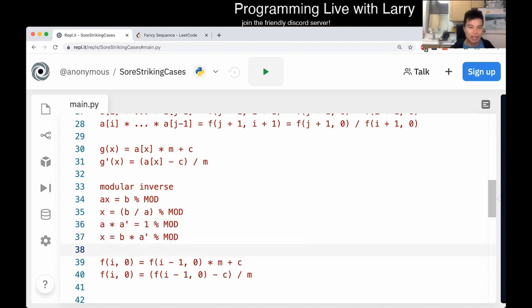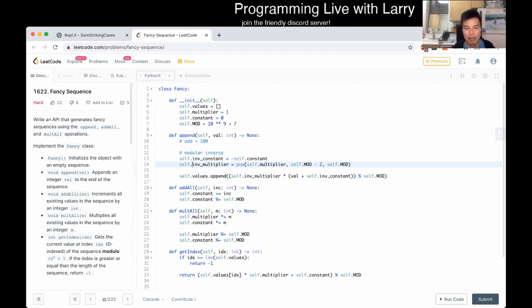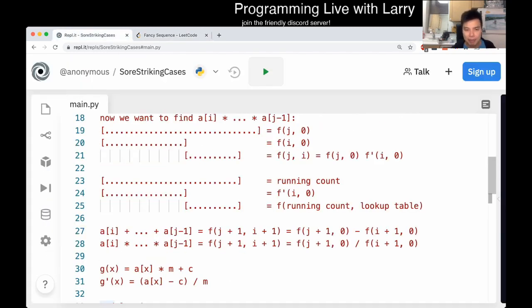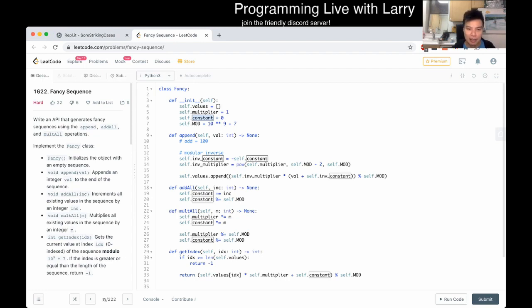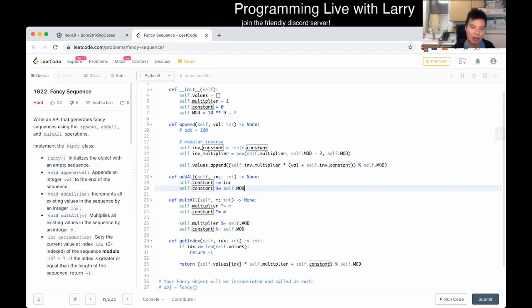And there are a couple of ways to find a modular inverse. Not all numbers will have a modular inverse. If mod is prime, then they're relatively prime, then the modular inverse exists. You can read this up on Wikipedia, and that's basically how I solved this problem very quickly afterwards. Basically, I keep track, and you could look at the constant and the multiplier as prefix sums as we go on, because when we have a constant, well, we just increment it. We also make sure that we mod it. When we multiply by a number, we have to multiply by the constant and the number. You can think of it this way, right?